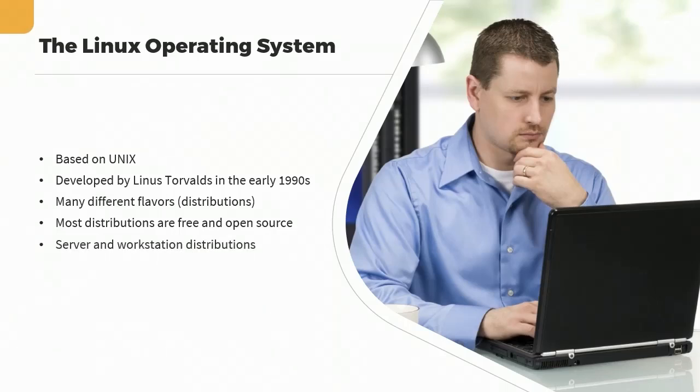So there are server distributions of Linux, like Ubuntu Server, for example, and there are many different workstation distributions that are designed to have end-user productivity software packages installed, usually along with a graphical desktop, such as Ubuntu Desktop. Linux is very widespread, and so there are many specialized distributions, including those that you would find embedded in firmware chips in many kinds of devices like IoT devices or elevators or security monitoring systems at the commercial or enterprise levels, to name but just a few.